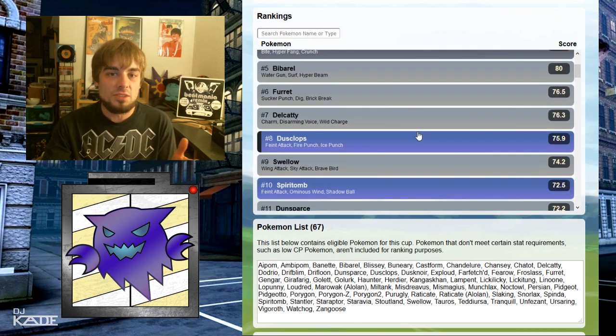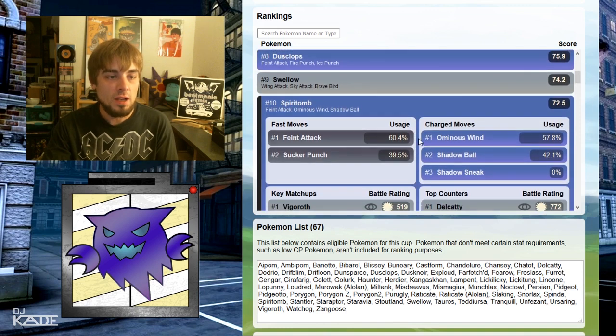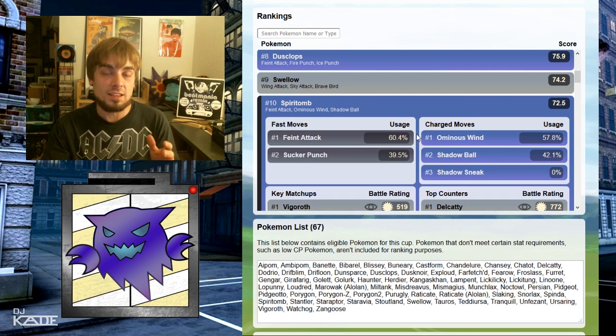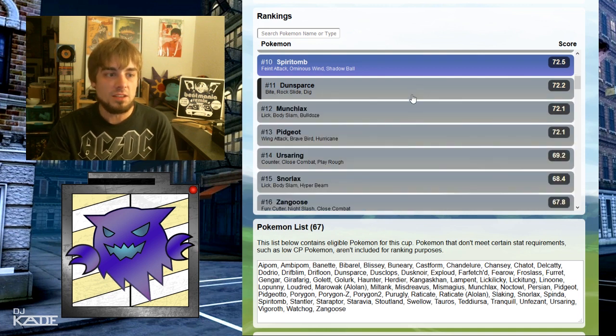But let's just take a general look down the list here and see what we could beat. Dusclops, Furret is not really listed as a key matchup or a top counter for Spiritomb, but he can still do very well with that dark type attack. It's going to be a lot better than having a ghost type attack against Spiritomb, and if you hit with the dig, it can still do incredible damage. Dunsparce might give him a little bit of trouble with Rock Slide, but still he's going to be able to get to the Brick Breaks a lot faster than Dunsparce will be able to get to any of his moves.